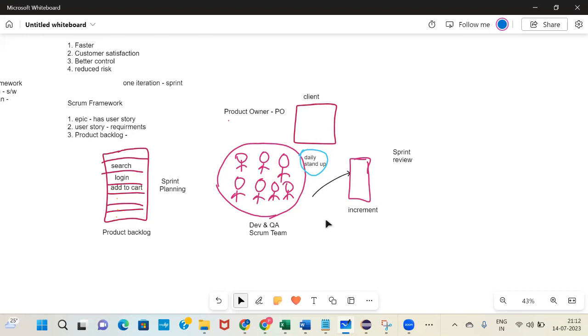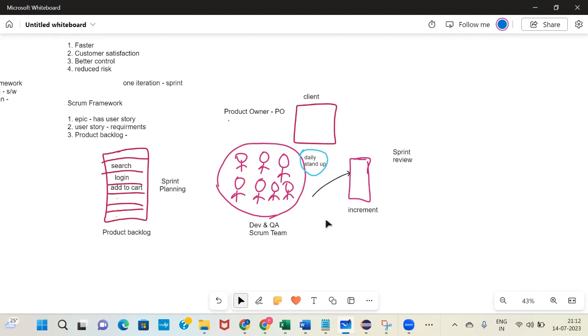Okay. So we are learning Agile methodology. In Agile, there is one type of Agile, that is Scrum. In a Scrum, we have all these. In Kanban, we don't have all these things. Kanban is a little different. So all the terminologies apply only to the Scrum framework: product owner, Scrum team, sprint planning, increment, sprint review, product backlog.